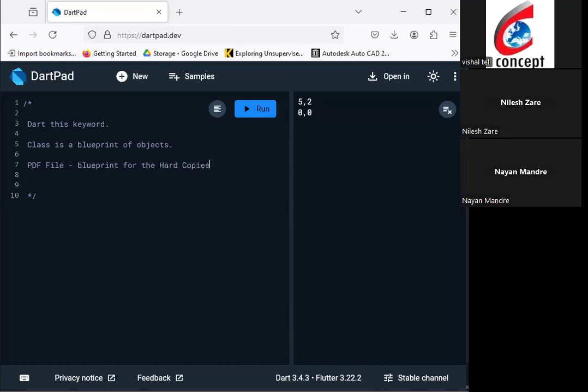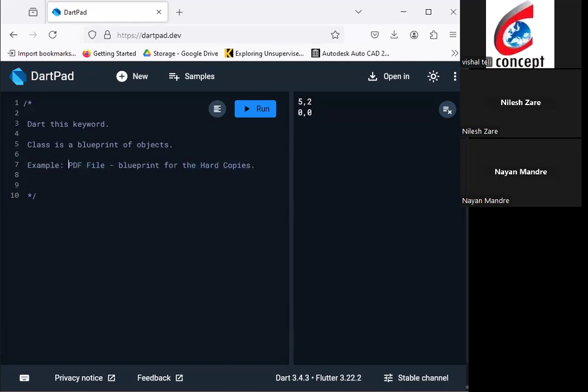You can print as many hard copies as you want, but the PDF file will be only one. For this same PDF file, you can have as many hard copies as you want. This is the example.